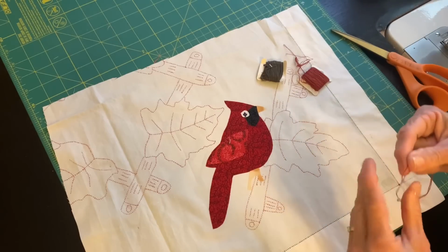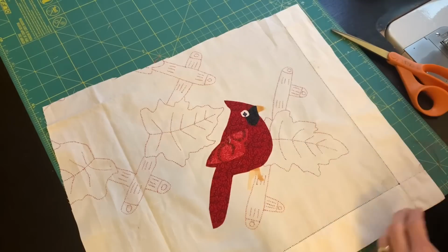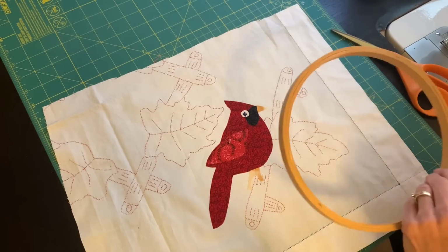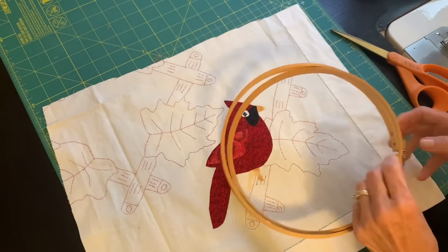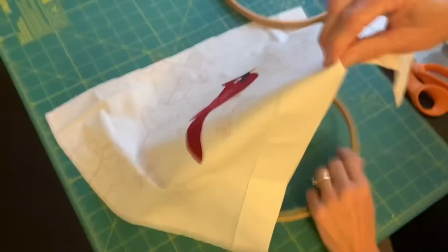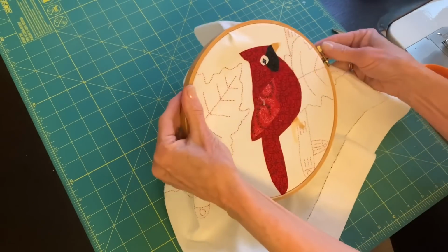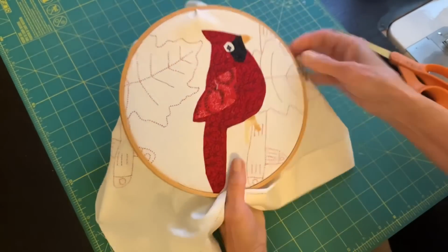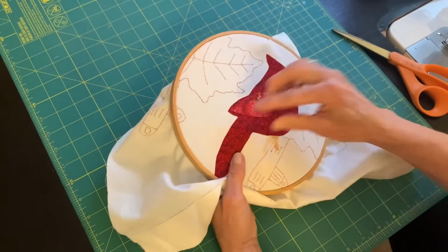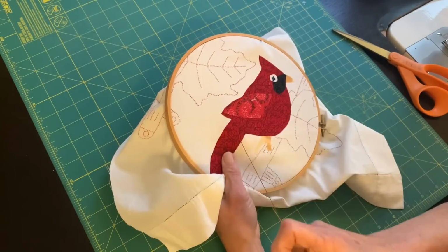Some of the options would be to zigzag around the edges, or to do a blanket stitch around the edges, but what I'm going to do instead is add some large stitches just to give this bird a little dimension. I'm going to add some feathers on the chest area and the wing area, and then I will also be tacking down that eye with a few stitches, and before you know it, this bird will be done and I'll be able to attach this beautiful applique to that frame.